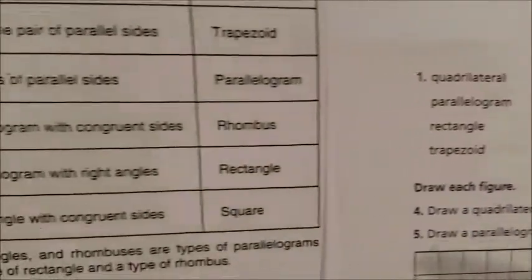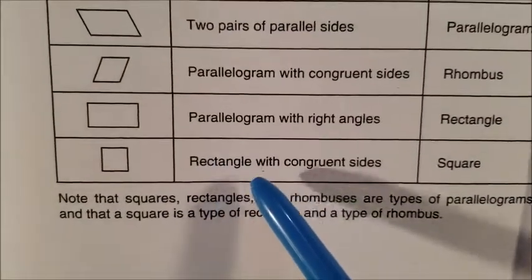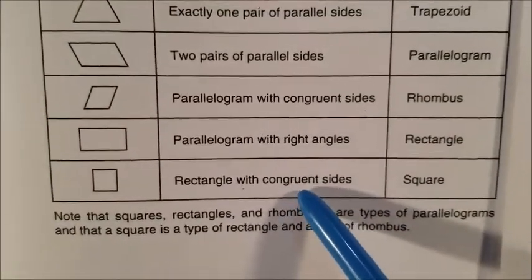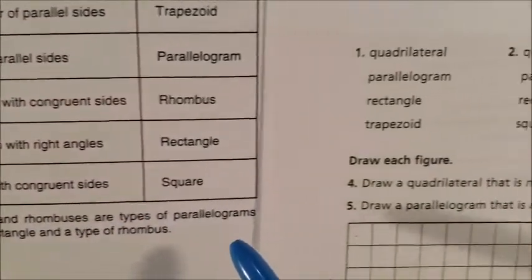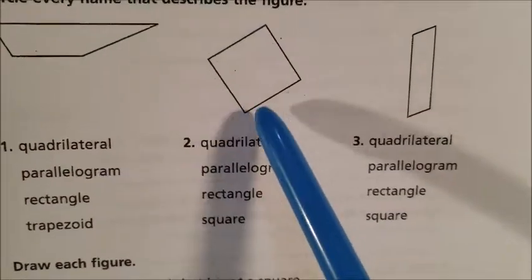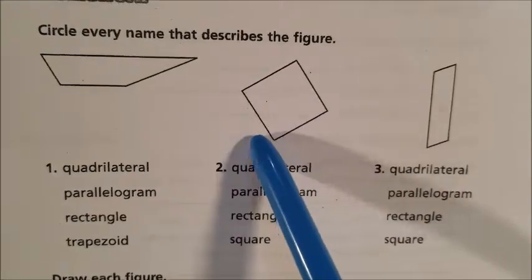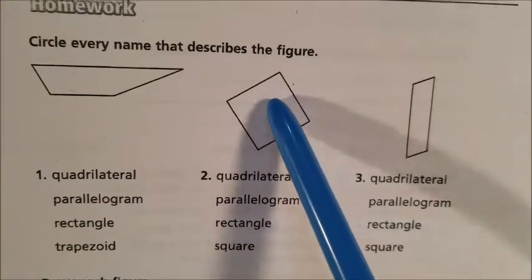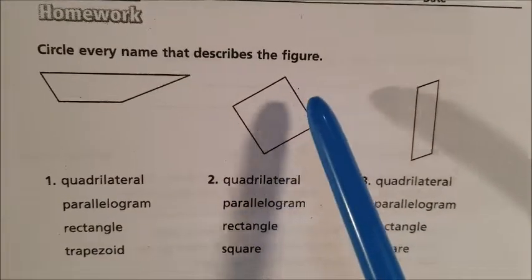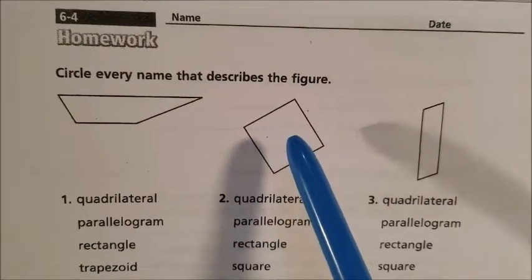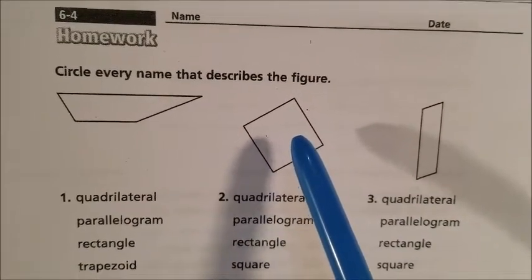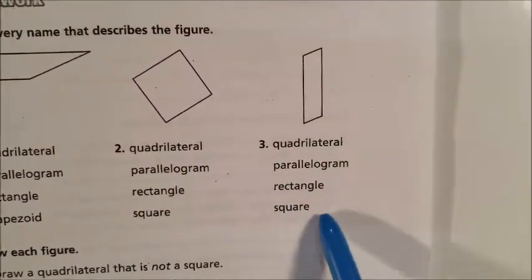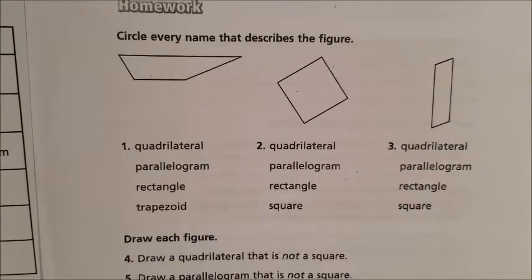Let's go over and check out our definition of a square. A rectangle with congruent sides. That means that they're the same. That's what congruent means. Yeah, those are the same side. And they have the 90-degree or square corners too. I always think of that with a square, because every square is a rectangle, but not all rectangles are squares. Okay? You guys can do this one on your own. So I helped you with these 2. There's the answers for that.